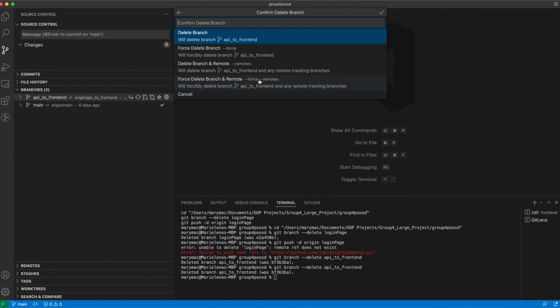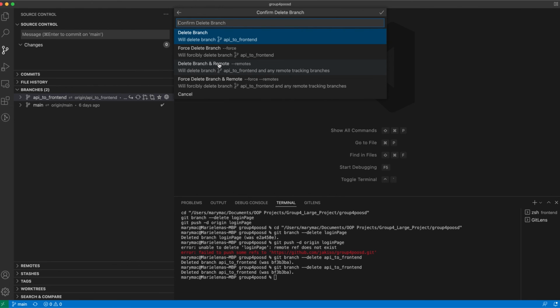And when I delete it, once again, it gives you the option to delete just the branch you have locally or delete the branch locally and remote. So I don't really know if I'm gonna keep this branch, but I guess I could just make a new one later.